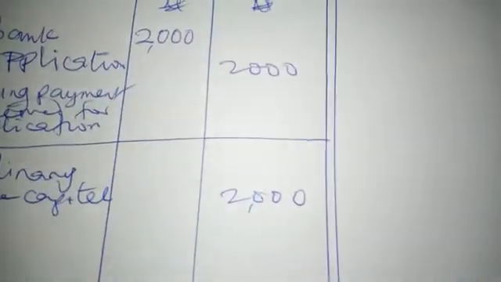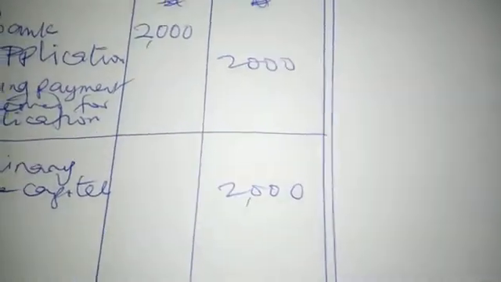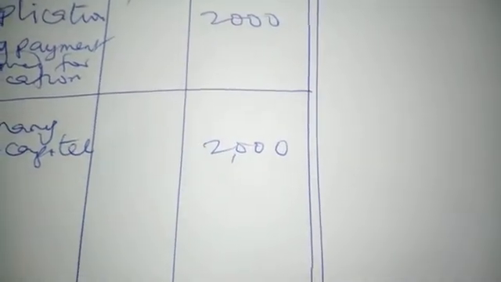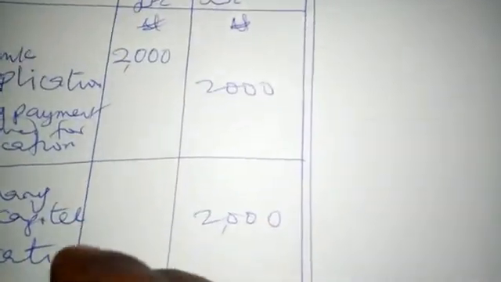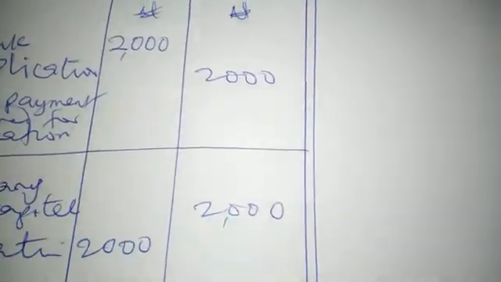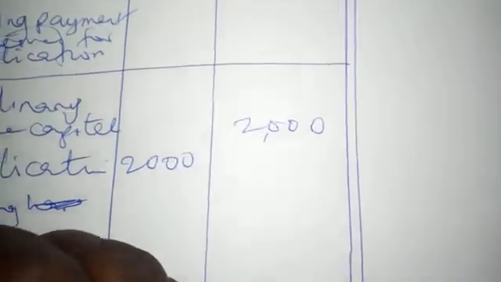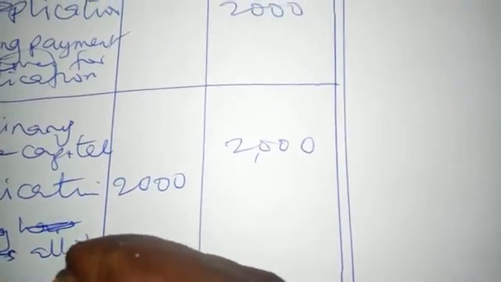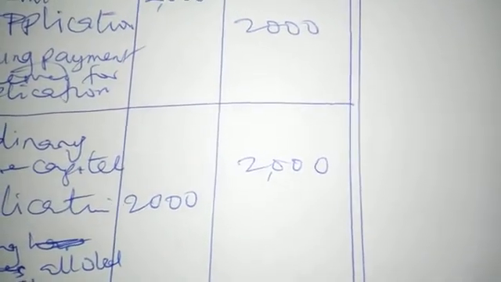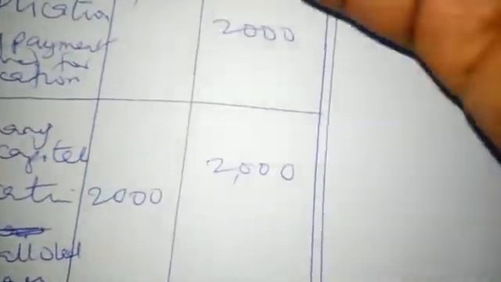If truly this ordinary share capital is 2,000 naira, the shares that were issued are ordinary shares. Were they issued on allotment or on application? They were issued on application. So you come here, you write application, and you still perform your double entry principle here. Since this one is on the credit side of the account, another 2,000 naira will be on the credit side. The reason being shares allotted, 1,000 shares. So we close it. For each step we close it. So we're done with the journal entry.